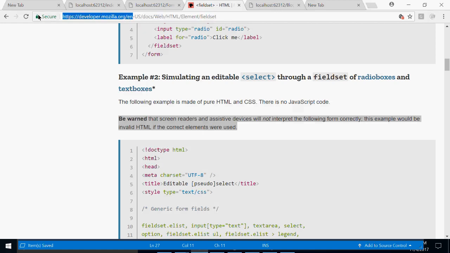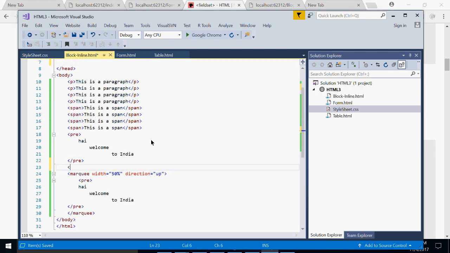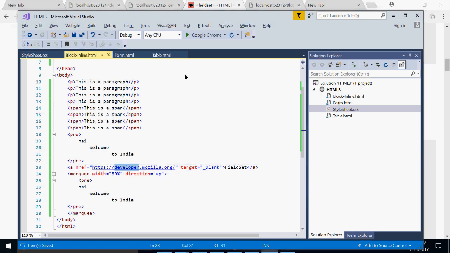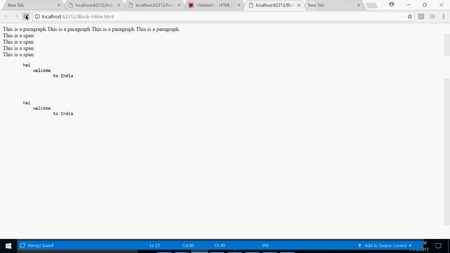Okay. For now, I have not mentioned anything. I just want to have an anchor tag. This anchor tag is about the field set, and the href for it is this one, and I'm saying to open it in a new page, so target underscore blank. Sorry, I'm taking the total link here. The total link I took opens in a new page and is named field set. So how does it get displayed?